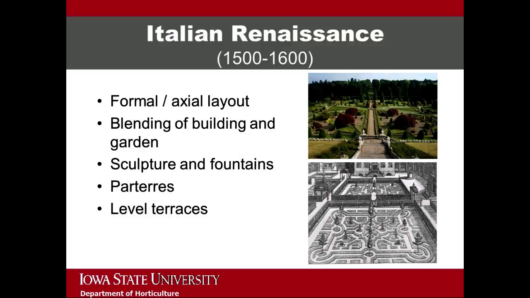The Italian Renaissance occurred between 1500 and 1600. Gardens during this time were designed to illustrate the Renaissance ideals of measure and proportion and were truly a living art form. These gardens were characterized by a formal and axial layout that blended and connected the building and the garden. The gardens included extensive collections of sculpture and fountains and intricate planting patterns called parterres. The hilly topography found in much of Italy also meant that the gardens included a number of level terraces in order to create large planting spaces. The top image shows how the topography influenced the garden design and the overall axial layout, while the bottom image is of parterres inside a walled garden.